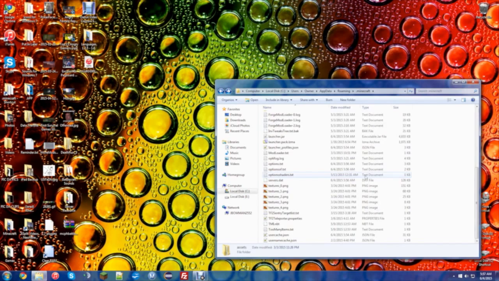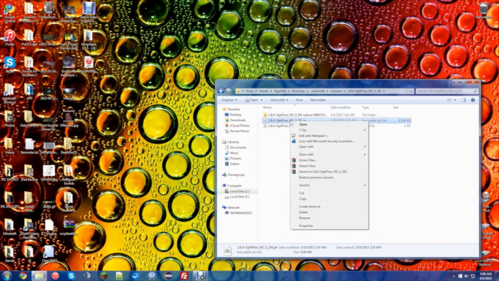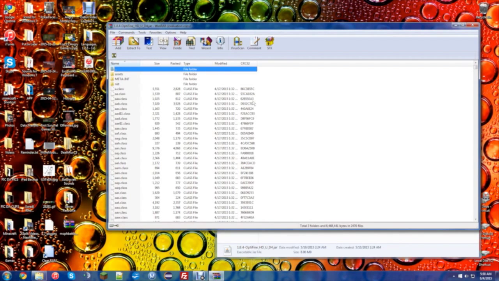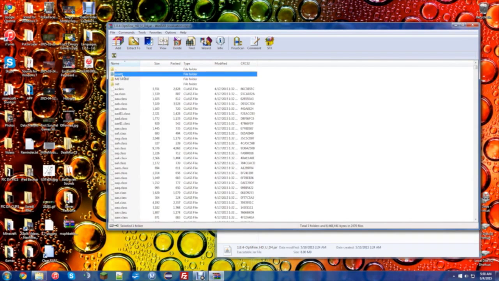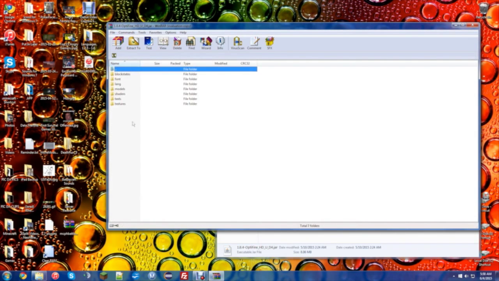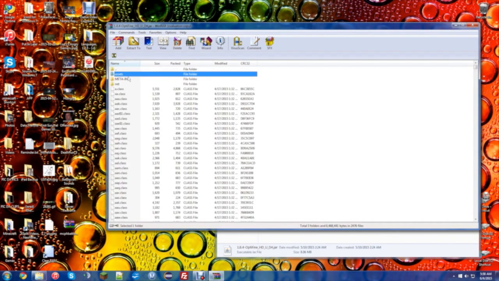Or otherwise, you could go to your versions, not to your virgins, but your versions, and then go to this. Open up with WinRAR. With Mac, I would probably change the name of it. Then, oh yeah, and then take the assets folder if you want to copy the whole thing for your texture pack. Then lang, and then en underscore us. That's where it is. That's how I got it too. So that's where you get it.